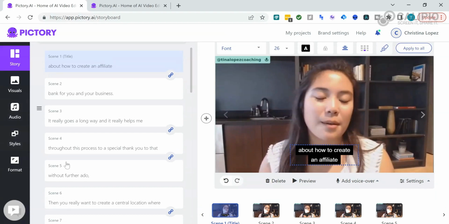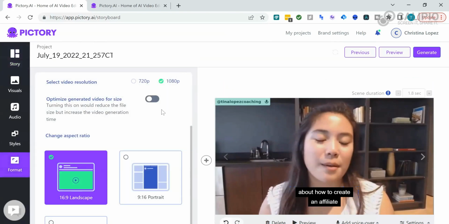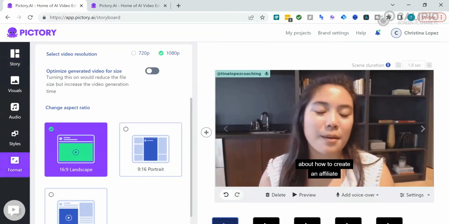So now we want to walk through the process of what it would look like when we format it. If you format it, you can have different formats. If you want to change different formats, I believe you need to be on the premium plan, so just keep that in mind. You can go ahead and select 9:16. So it's automatically going to take this part right here and make sure it fits perfectly for IG Reels, TikTok, YouTube Shorts, things like that.